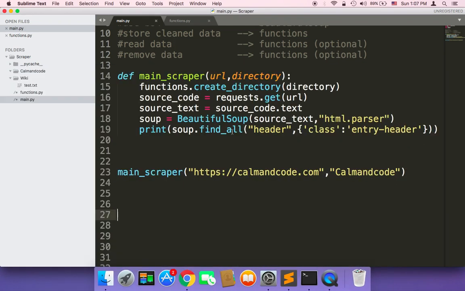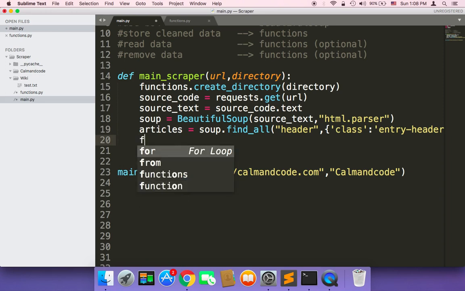Let me now loop over all of these articles. Instead of printing out this list, let me loop over this list. I'm going to store this list in a variable called articles, and it's going to be equal to this list.